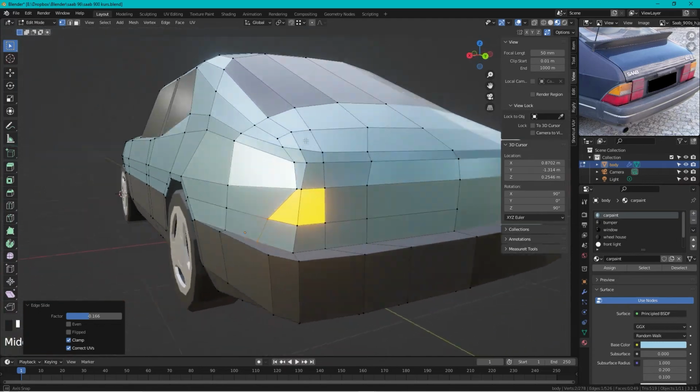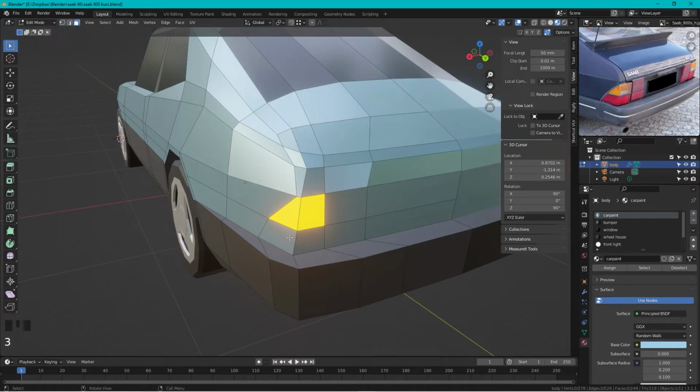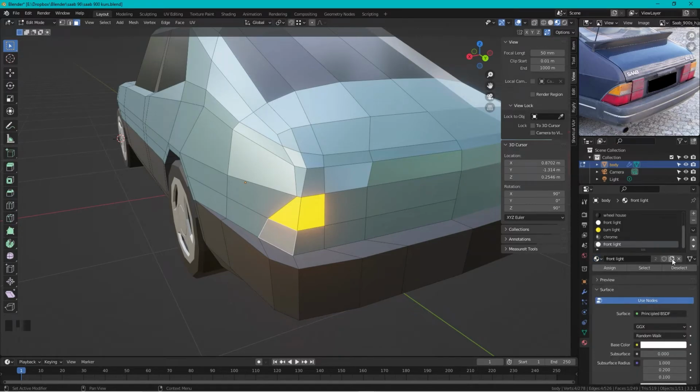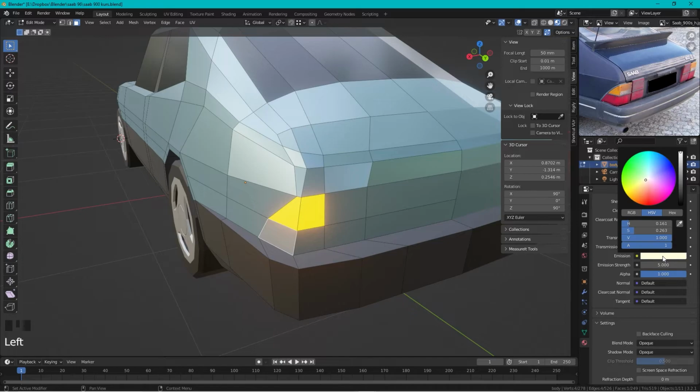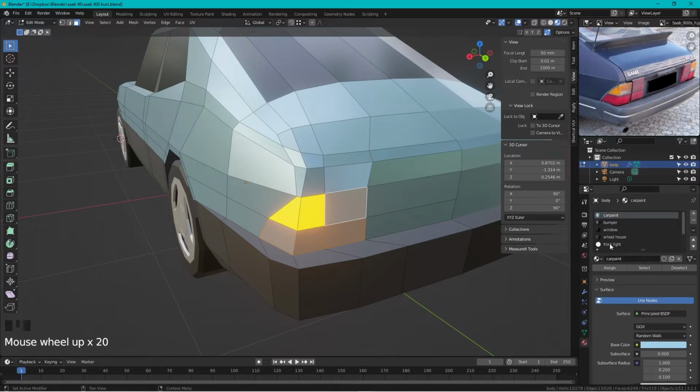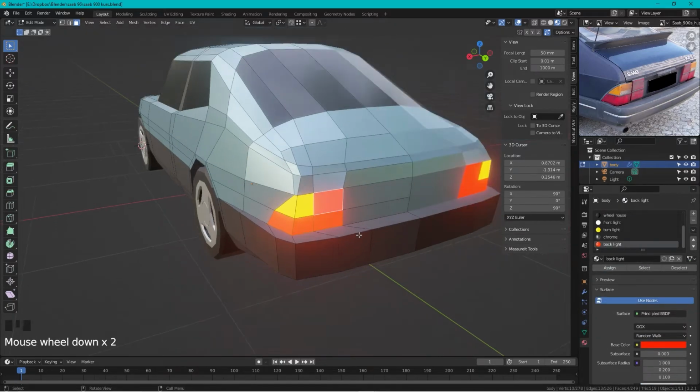Yeah, we need to lower this somehow. The proportions are off, but we need a new material, the backlight. So we can start out with the front light, make a copy by pressing that button and call it backlight. And we turn it red. And as last time, change this as well to a red color. And now we select all the stuff that should be red and select the backlight and assign.